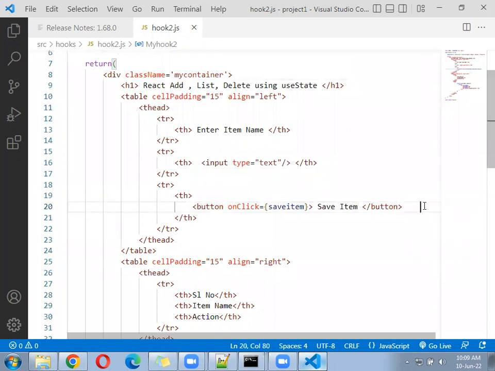Now write a button called save item. Button click to alert hi. Create a button called save item.